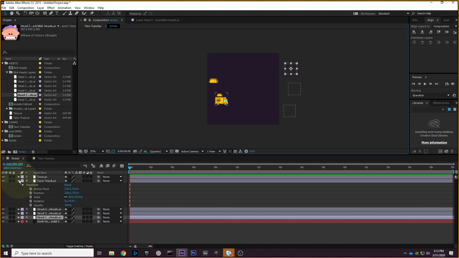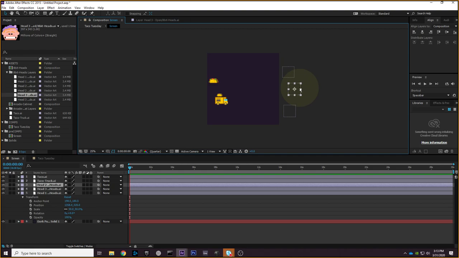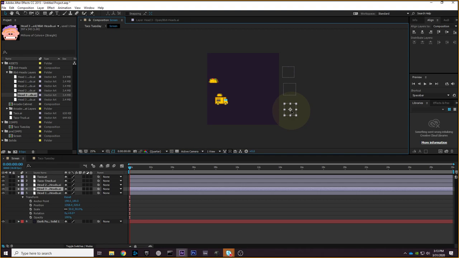So I'm gonna close the track and open the first head and go to transform and then position right here. The first one is gonna be 1358. So that's the first position, and the second position is basically 320. So the position changed on the screen. The first frame is here, the second frame is something like this, and the third frame is something like this. So I'm just positioning them, so if they come in, you can see how they look on top of each other.